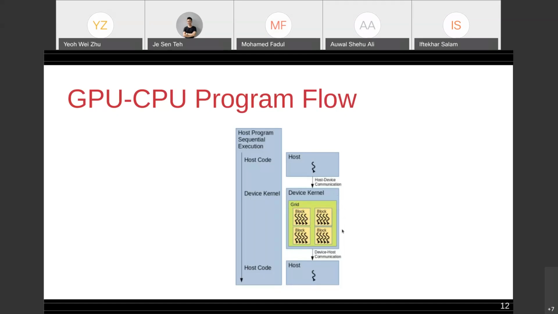Then after the algorithm is done, it should at the end have the differential result, the differential probability for that cluster. After that, you just need to copy it back to your host, or back to the CPU, and you decide whether to keep it or write it into a file and so on.